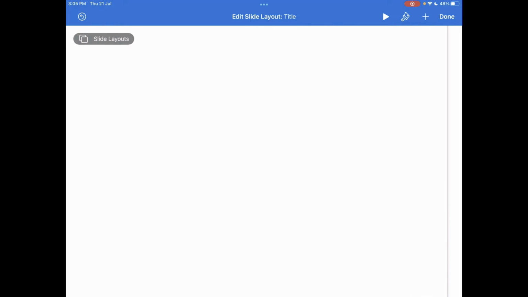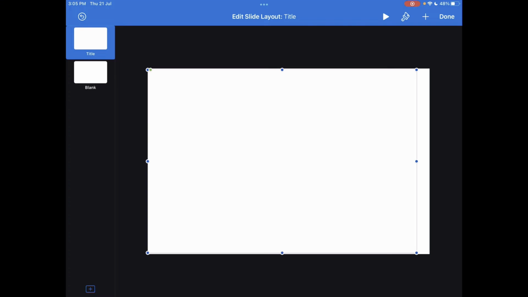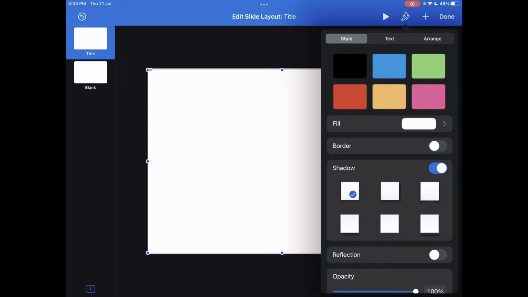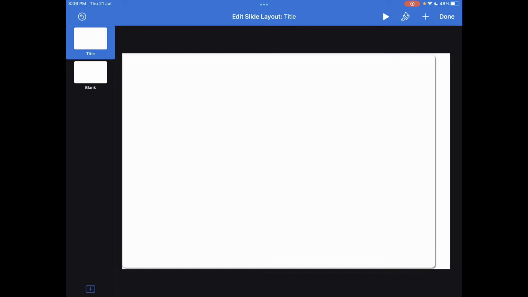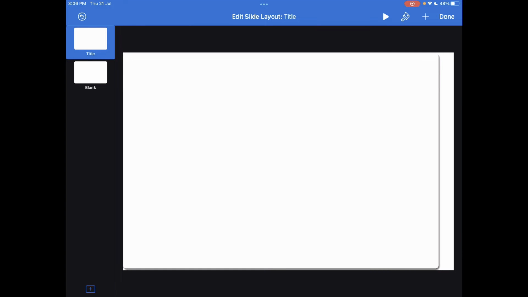So do you see this shadow going on in here? Do you see this? That is the main purpose of the shadow. I'm going to copy this page, paste it on the top of it. Nothing is going to change. I'm pasting it as it is on the top. I'm going to add a different kind of shadow this time, which will focus more on the right hand side. See, do you see this? You can experiment with the shadows however you would like to.